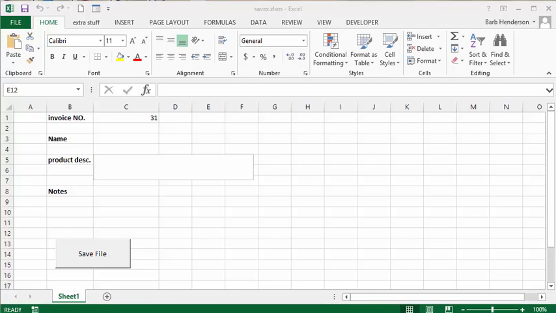I'm going to show you how to set a macro so that the form is cleared every time you open it. In addition, I would like the number to increase every time I open it as well. So here I have a basic form that has 3 types of fields in it.